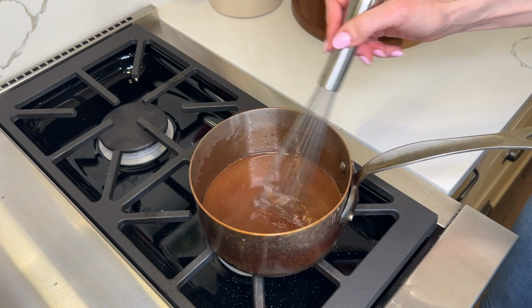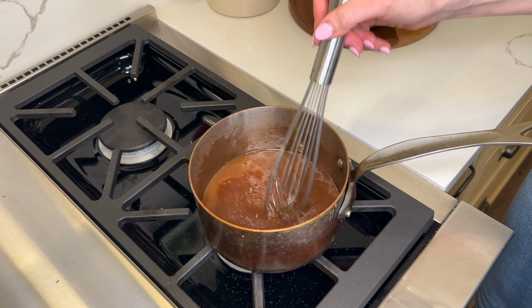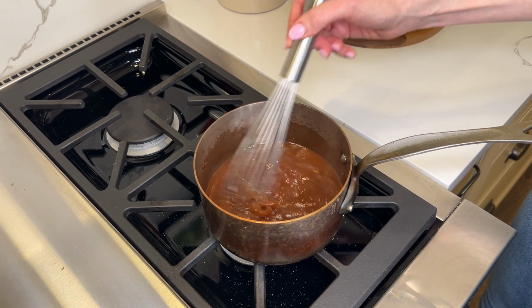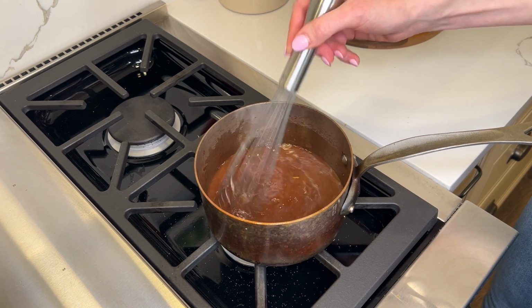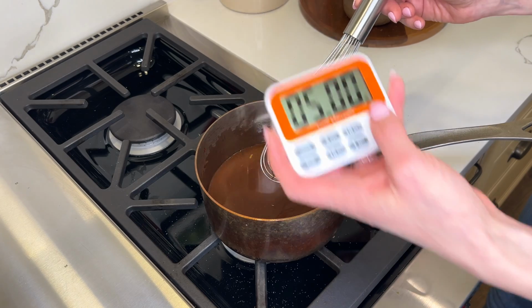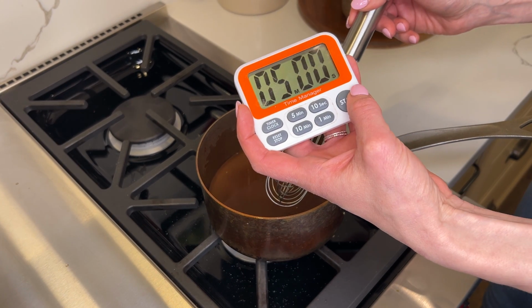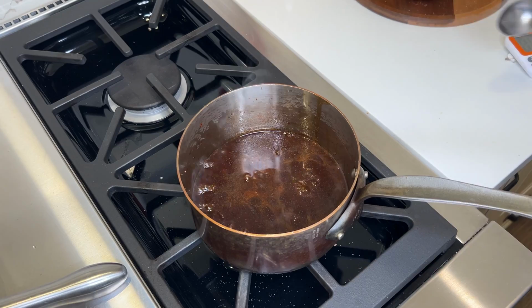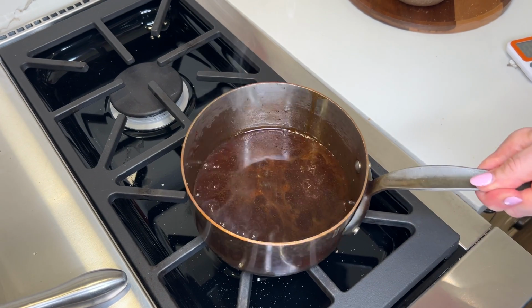When I'm working with any kind of thickening, if I'm thickening a sauce, I like to keep active till it's fully dissolved and blended together. And I'm gonna keep an eye on it and keep coming back and whisking it. 5 minutes. Let's let this do its thing. Look at how beautifully that's already thickening.